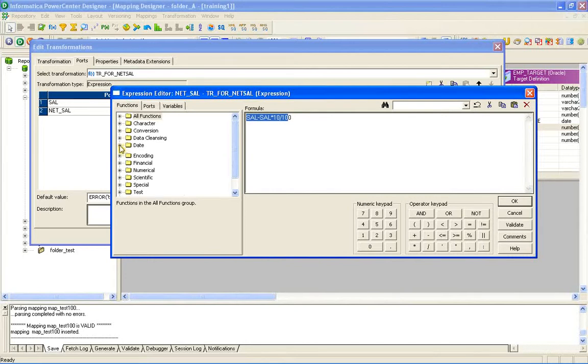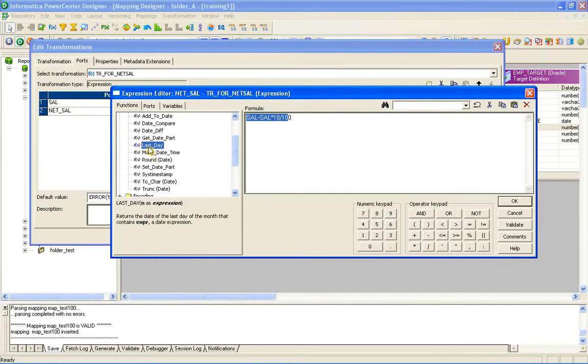We can pick a function from here. We have got date functions. So if some date field is there, let us say I want hire date. I apply the last day function on hire date. Then I will know what will be the first salary day for him, the last day of the month in which he has been hired. So with the help of these functions, we can very well handle the dates.